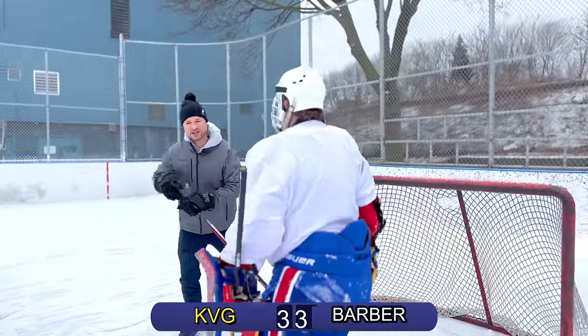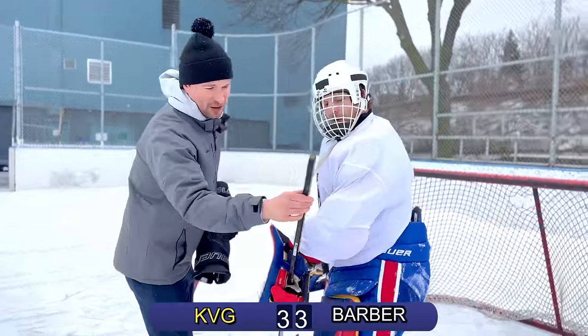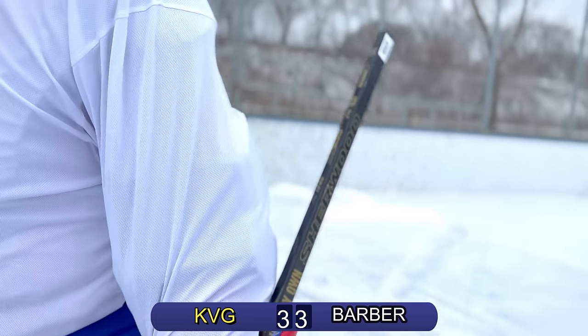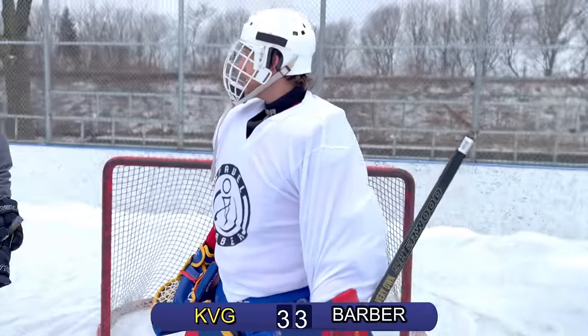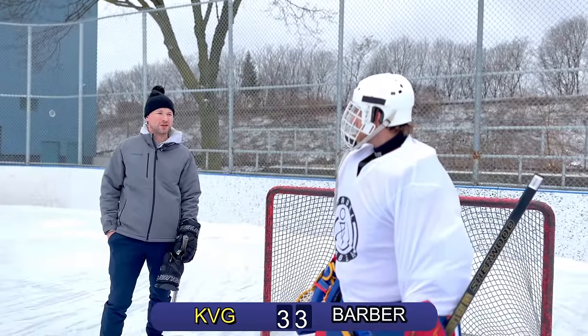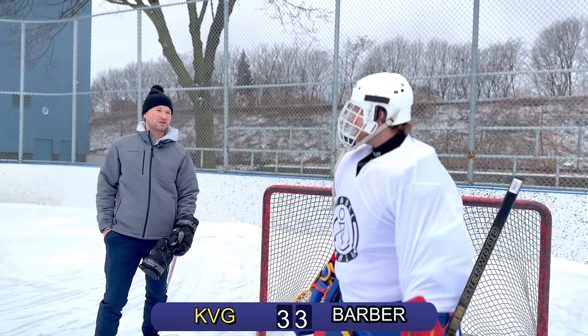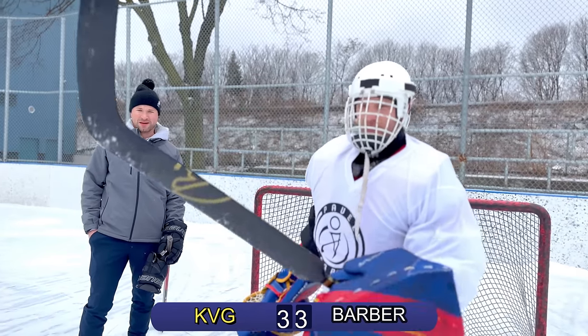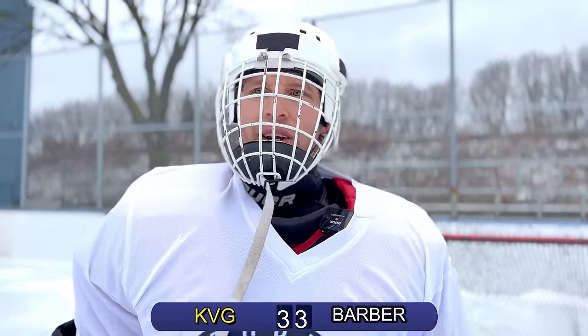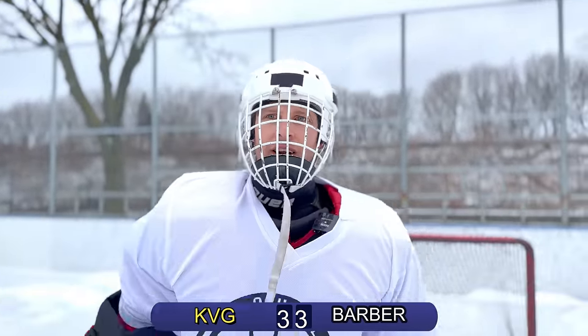But hold on, let me see this stick real quick. Oh, you're good, buddy. 26-inch paddle? Yeah. It's the perfect height for you. 26 inches? Yeah, perfect. It's like the perfect size goalie stick for you. Is that short? No, it's perfect. Oh. 26? I don't know if he's chirping me. I don't know what goalie equipment is. Sometimes he gives me these facts, and I'm like, I don't care. Let's get out of here.